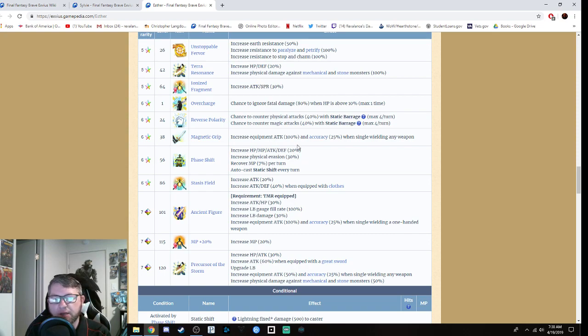Magnetic Grip, increase attack by 100% when single wielding, so she's going to be a true double hand unit. You got Phase Shift, increase HP, MP, attack, and defense by 20%. Physical evasion of 30%. So wow, she's really easy to make evade. And she's going to counter a lot. And recover. She's got a 7% MP refresh and autocast Static Shift every turn. We'll go over what that is.